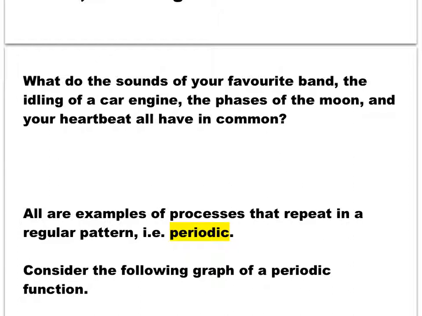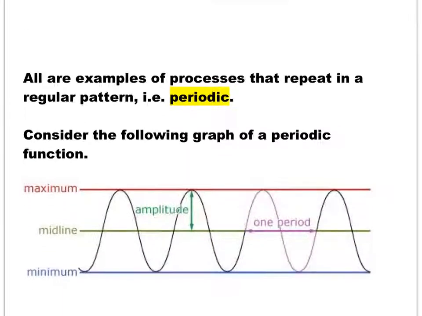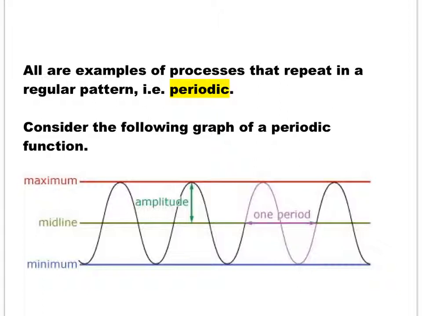Now, periodic functions have some definitions that we are going to consider right now. This graph shows an example of a periodic function which shows you the points of maximum and minimum of the function. For instance, these points are all the maximum points of the function, and these are the minimum points. Now, based on the maximum and minimum, I can define what we call the amplitude of the periodic function, which I'm going to give you the formula for in a second.